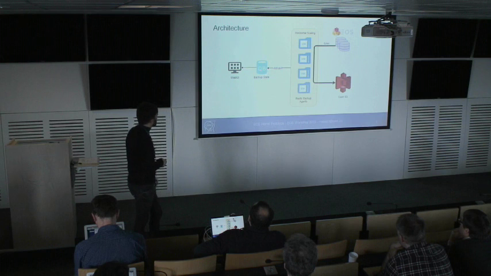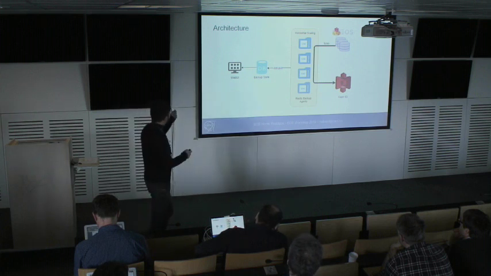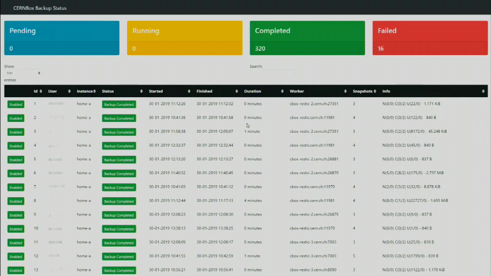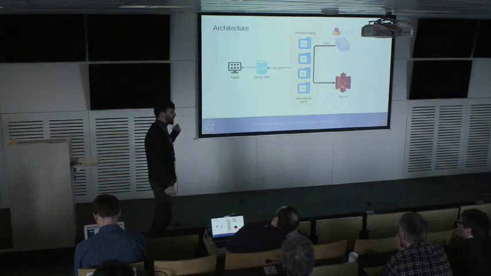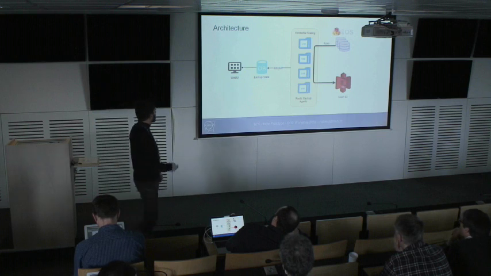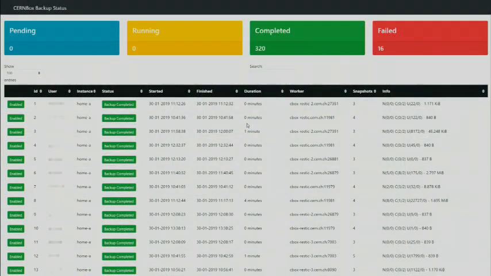So how does the thing work? Well, the idea is to start all of this. This will go to this database. Each one will query for the users that are ready to backup or pending backup. This could be new users in the system with no backup, or existing users but with no recent backup. So we define, for example, that you want to have a backup every 24 hours. So if there is any user with no backup in the last 24 hours, then it could be selected for the job.